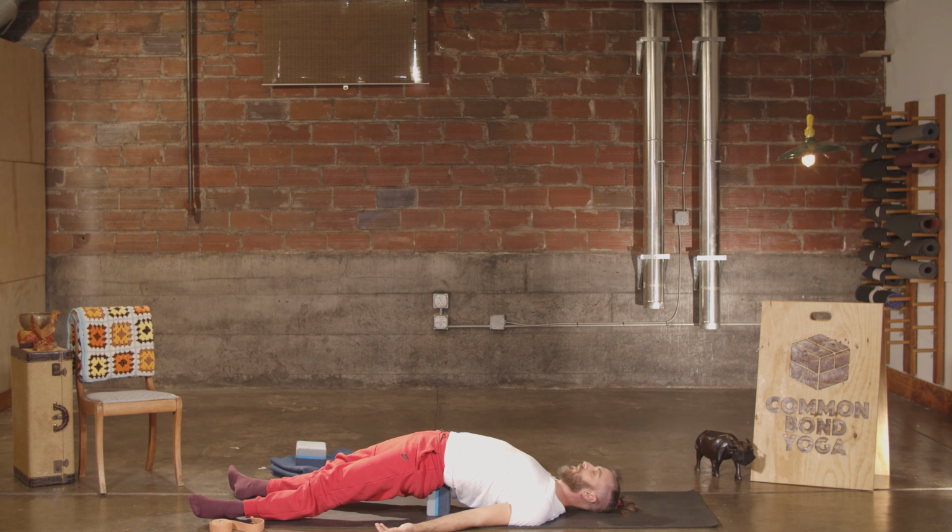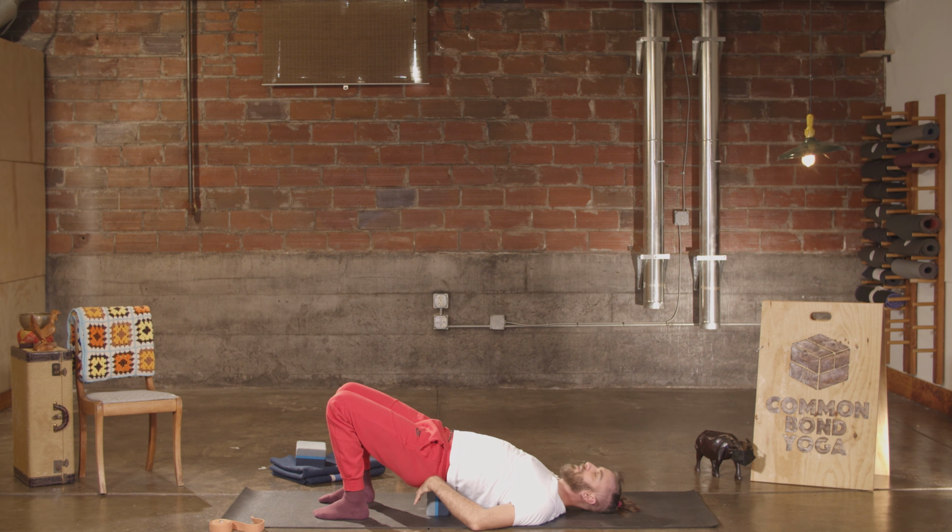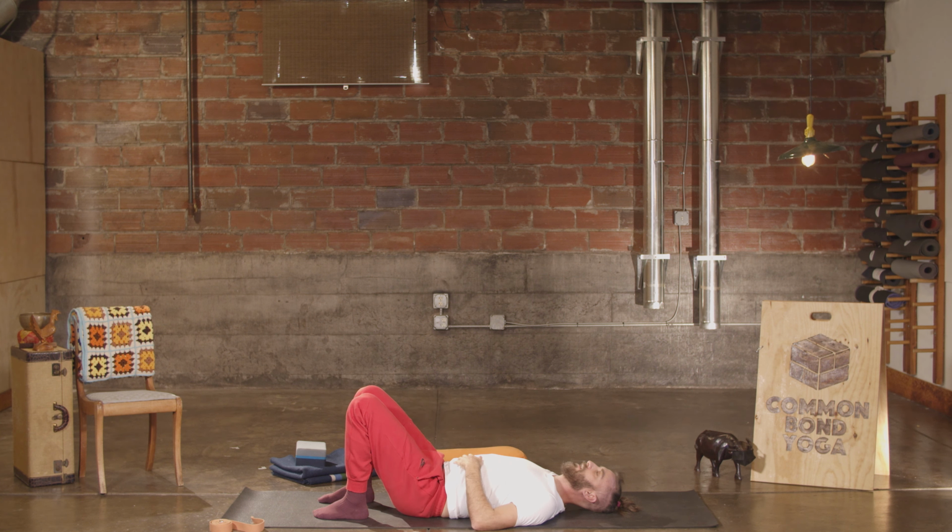We'll do two more deep breaths. Allow the belly to fill up. And ever so slowly, slide those feet back in. Very simple lift, remove the block, and especially now feel all that space on the back of the body as it connects, especially the low back, to the floor.